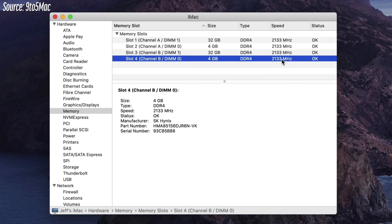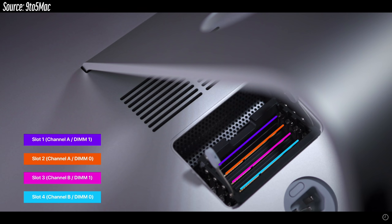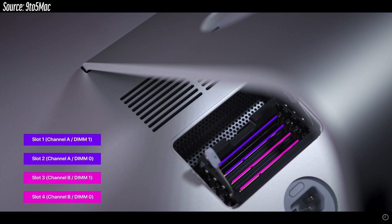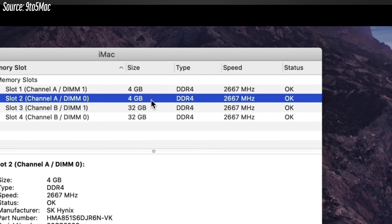However, if you simply fill in the empty slots, your RAM speed will actually downclock from 2.6GHz to 2.1GHz, so 9to5Mac found a great trick on how to get around this. You basically take the bottom stick from the existing RAM and move it to the top slot, so you have the top two slots filled, then put in your two new sticks on the bottom, and you should end up with all of your RAM running at the highest speed, as you can see in 9to5Mac's video.